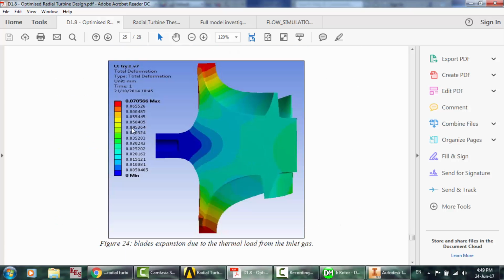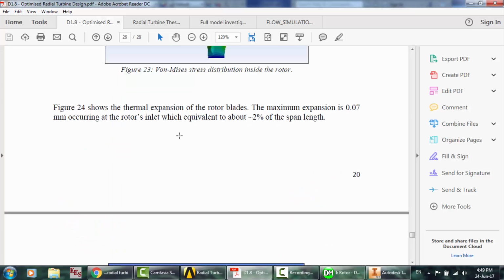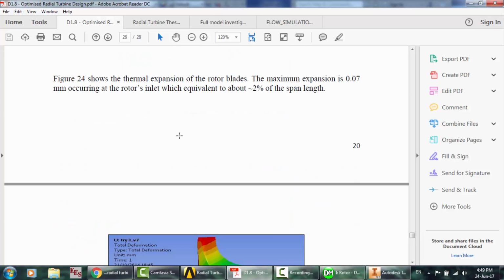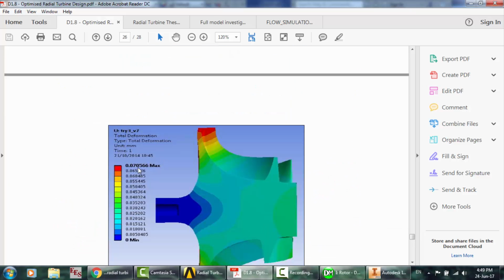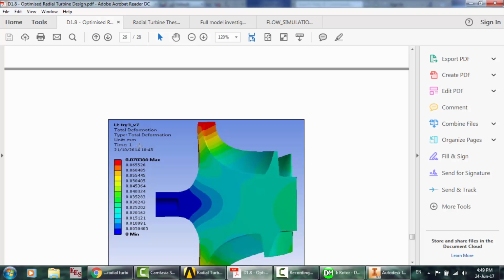And here is the total deformation as a result of the temperature and the pressure distribution.